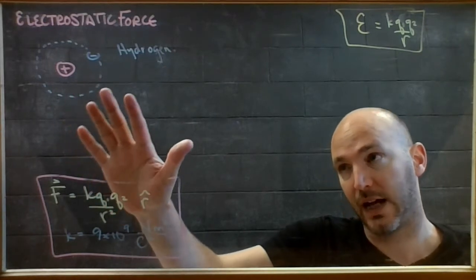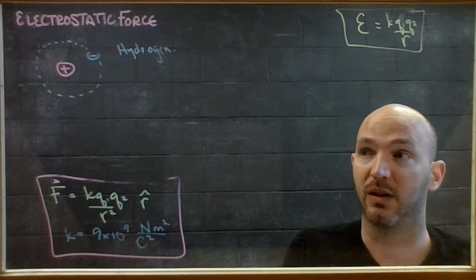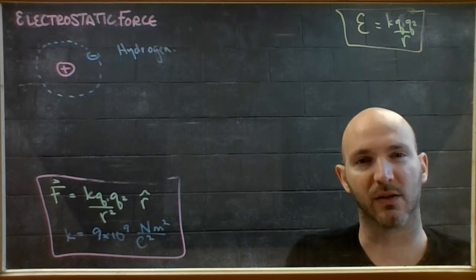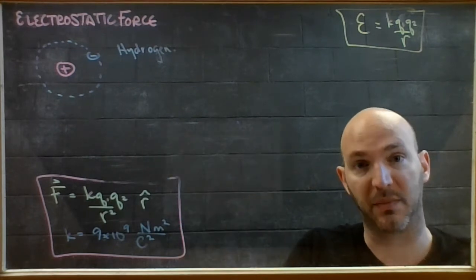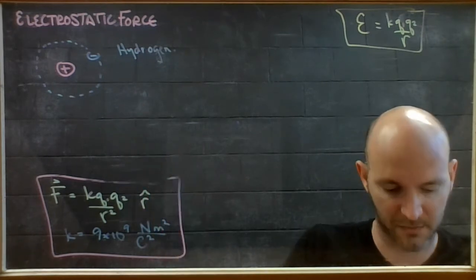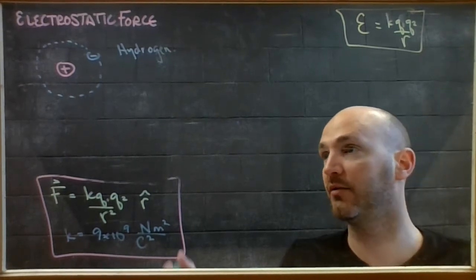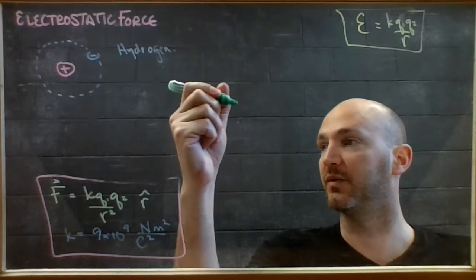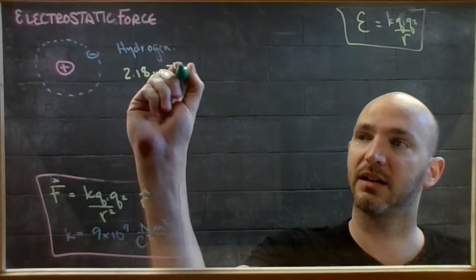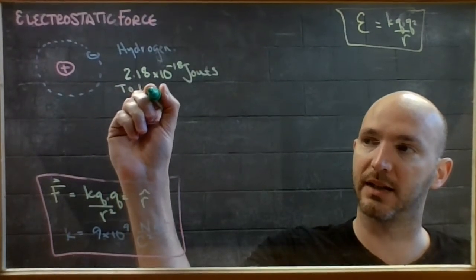This particular atom can be ionized reasonably easily. So, I mean, you see it in like a neon light bulb or a lightning strike, right? The gases are ionized, right? The electrons are ripped off. Some of the electrons are ripped off anyway. And so it's been measured that the amount of energy required to rip that electron off of its proton is, let me find it here, 2.18 times 10 to the negative 18 joules to liberate that electron.